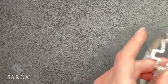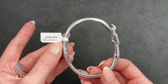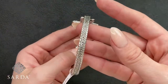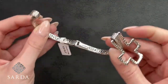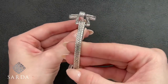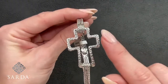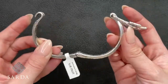So up next is her cross. It's a chain link and flat jawline cross bracelet, J2762. It is an oval bracelet, 7.5 inches. That's going to fit a 6.75 to a 7.75-inch wrist for $179.99. How cool is that? Yeah. I love this closure. Such a fun closure. It's kind of a cross between a chain link and a flattened jawline bead on the bracelet portion. And we've got the flattened jawline bead cross, and then you can push it out and in.